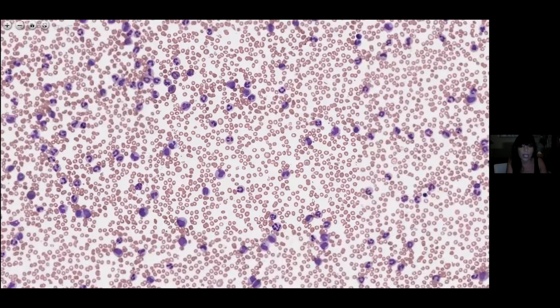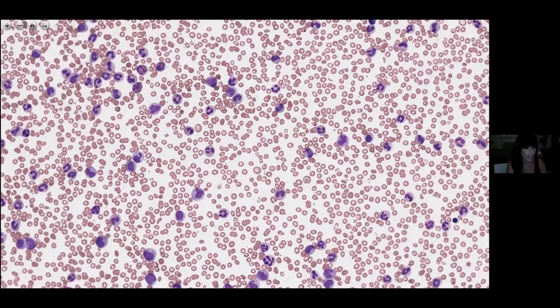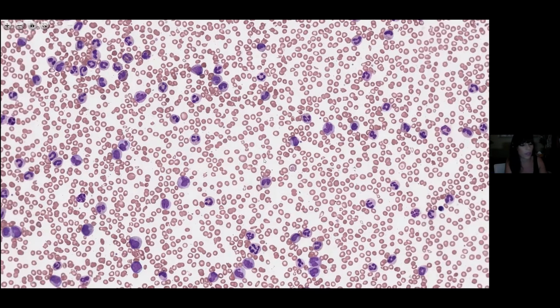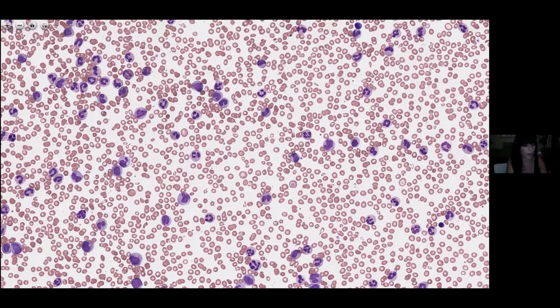And over here, we can assess the RBCs and the platelets. I didn't want to spend too much time on these because we already covered these topics in the other webinars. But I did want to mention that it is part of the peripheral blood film and that we do assess all 3 lines whenever we're reviewing a CBC and a peripheral blood smear.